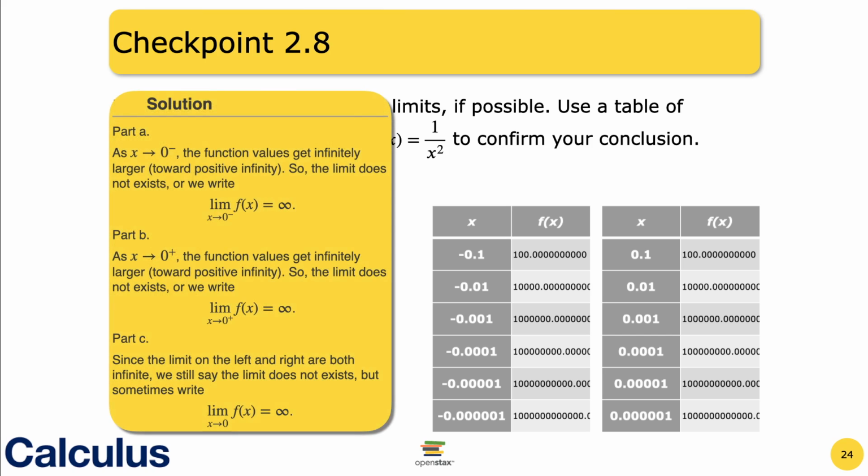So we would say that the limit as x approaches 0 from the left of f of x is infinity, or does not exist depending on your author of the book or your instructor. We would also say the limit as x approaches 0 from the right of f of x equals infinity, or does not exist depending on your instructor or the book. And in this case, they kind of match. The limit on the left and right are both infinity, so we would conclude that the limit as x approaches 0 is either also infinity, or we would say that it does not exist. Like I said, there is some ambiguity here in the writing.